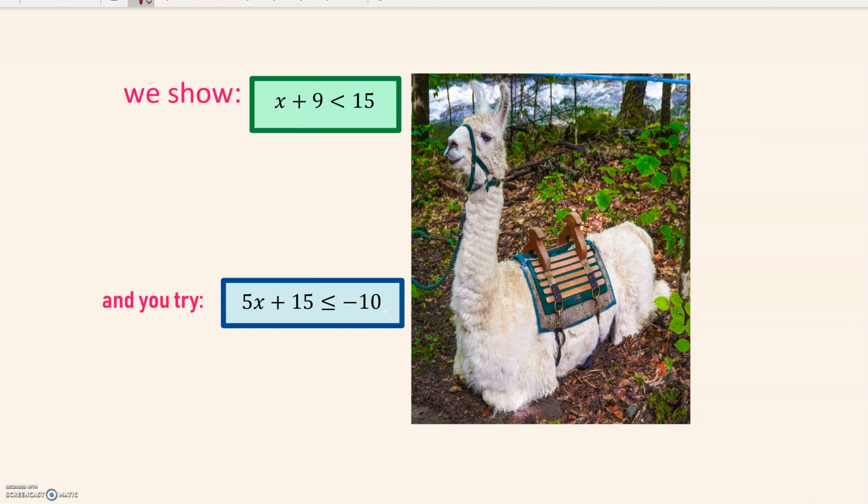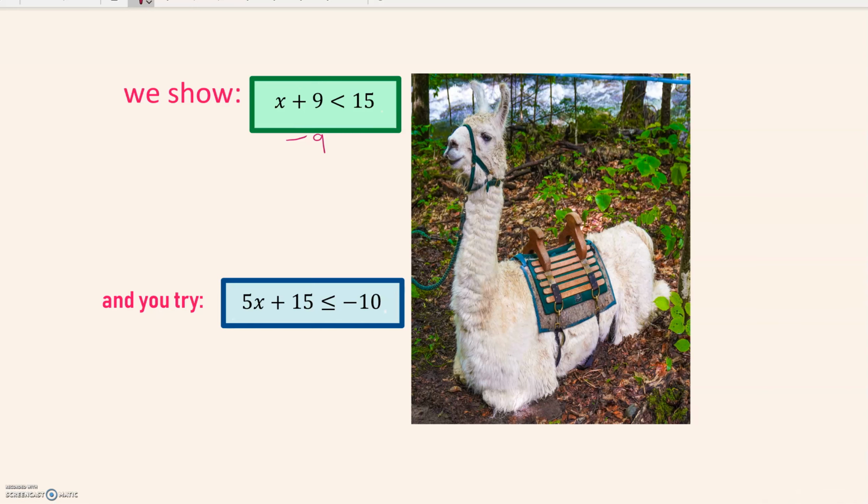I say equation like it has an equal sign. It doesn't. We're going to solve this just like we would if it was an equation, but in reality, this is an inequality. So to get x isolated all by itself, I have it adding to 9. I need to use that inverse operation, so I'm going to subtract 9. But what I do to one side, I must do to the other side.